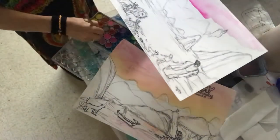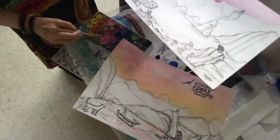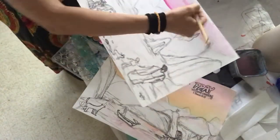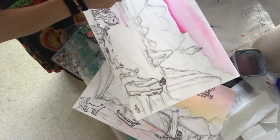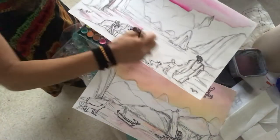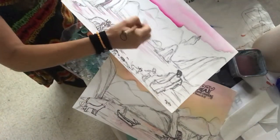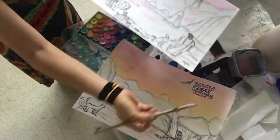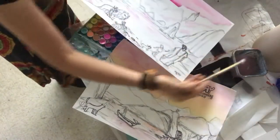Now as you do the sky, the sky is reflected in the water. So as you do the sky and you have your cool colors, you're going to do some reflection in the water and where you have the waterfalls. I have a little dolphin peeking out. You want to go back and forth to show some of the ripples in the water. We have mist, so I'm going to use a little bit of reflection in my mist just by going side to side. And if it shows too dark and too much of your brush strokes, use a little more water to make it really see-through.